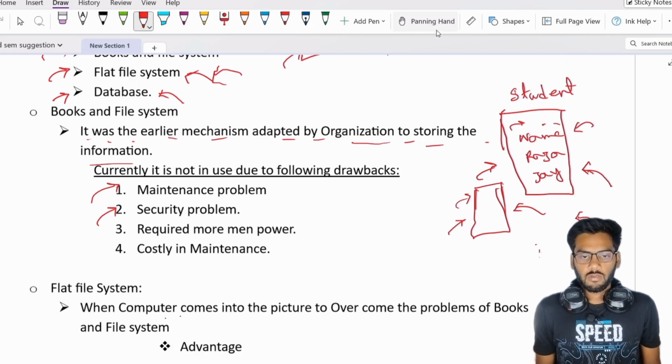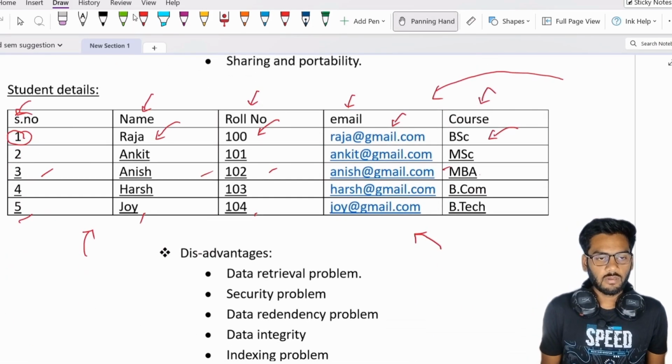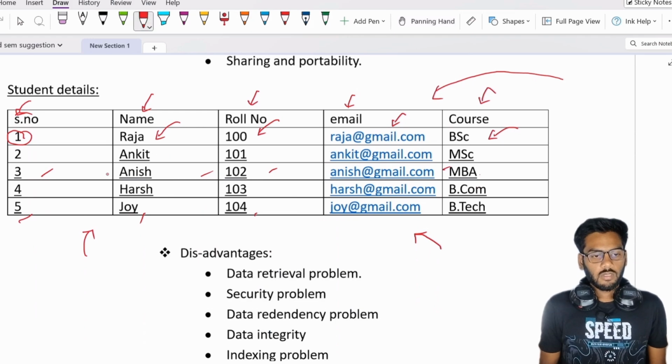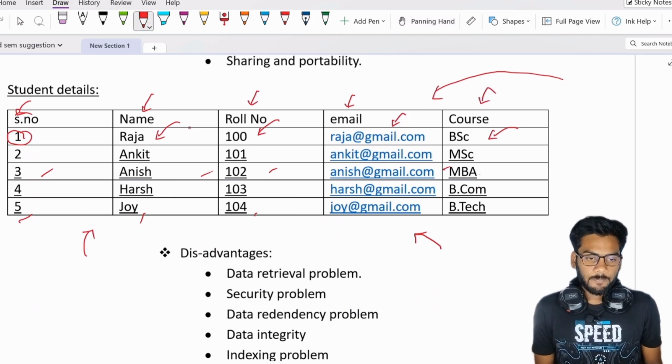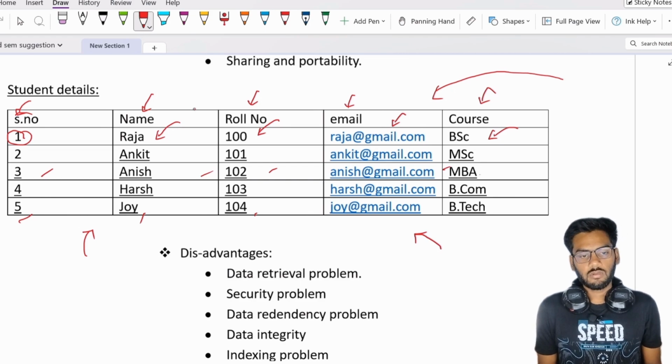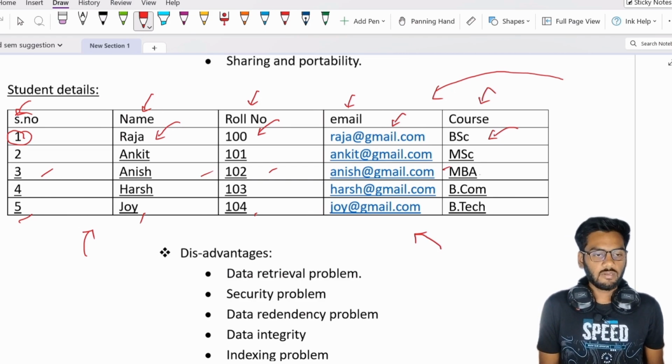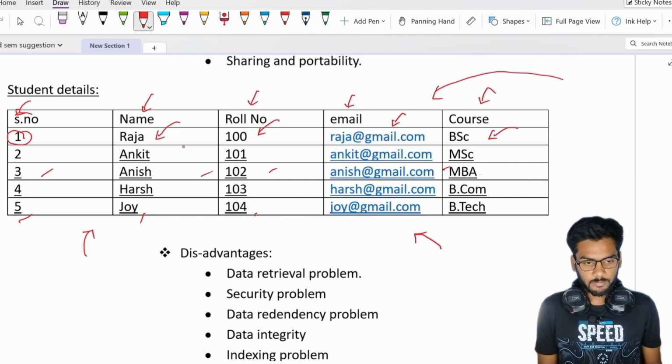For example, this is a school student's details in a class.